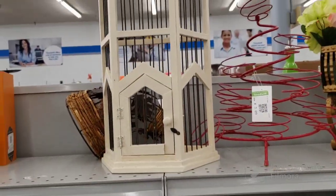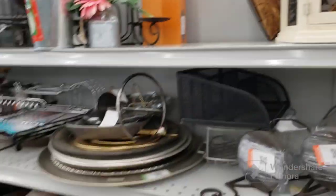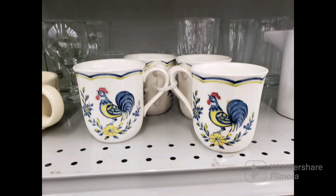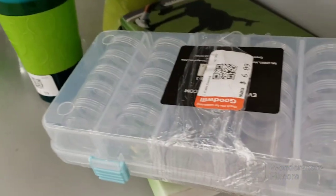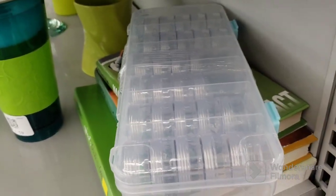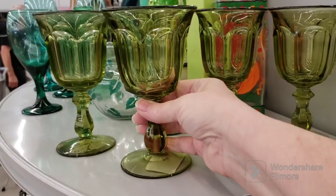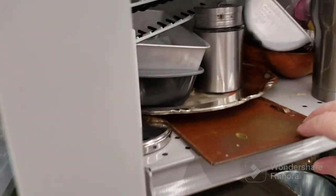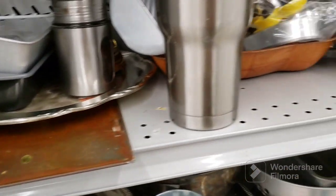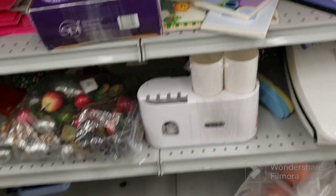They just put this out. It's really cute for $3.09. I think you put a candle in it, but there's a piece of wood broken off of it. I was interested in this for jewelry supplies — it has some little containers, a little box. $6.09 for that, so we're just going to leave that behind. These glasses are $1.09 a piece. Very cute. And what is this? A sign that says 'peace.' We're going to keep looking. Here's miscellaneous aisle number one.